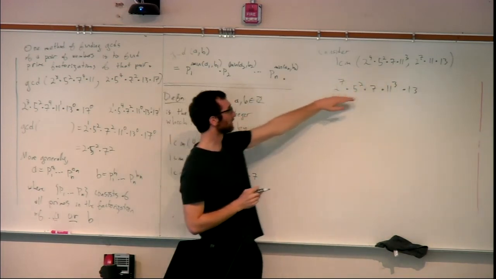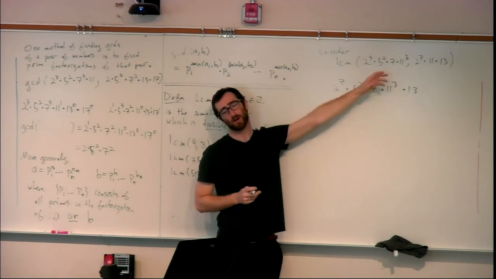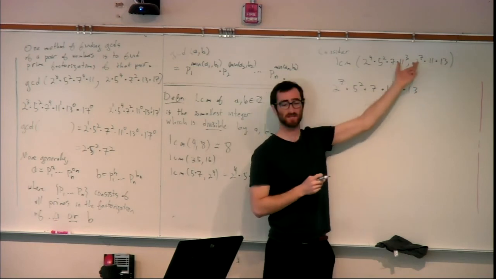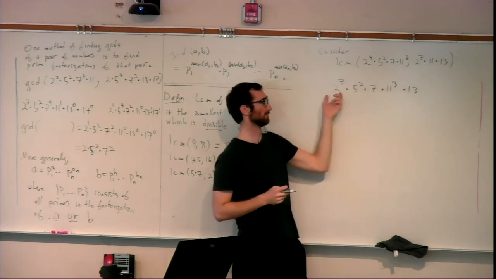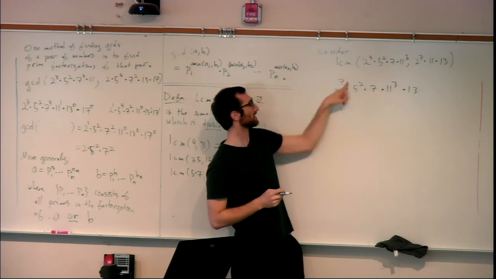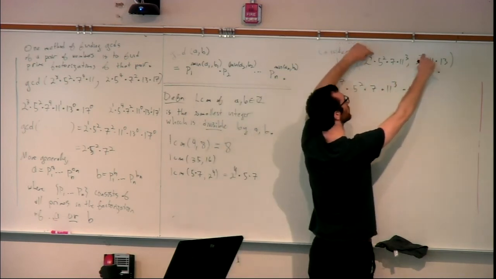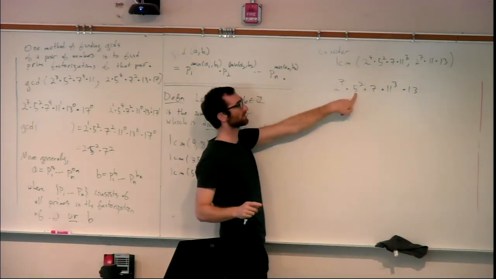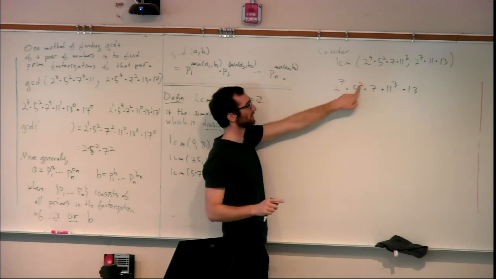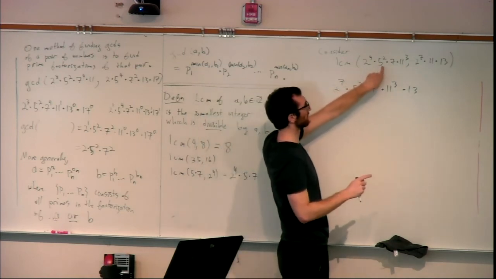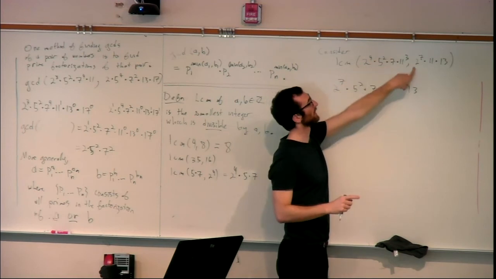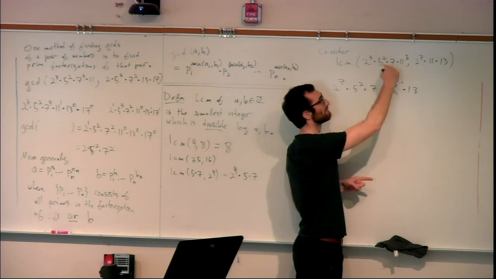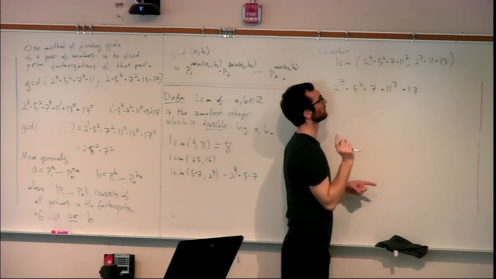So this number is the number that appears when I write down all of the primes in the prime factorization of both of these numbers, and I take the maximum of each one, right? 2 to the 7th, this 7 is the maximum of 4 and 7. This 5 squared, this 2 appears because if I look at the number of 5s appearing here, there are 2 of them. And I look at the number of 5s appearing here, there are 0 of them. So here I'm taking the maximum of 2 and 0, I get 2.